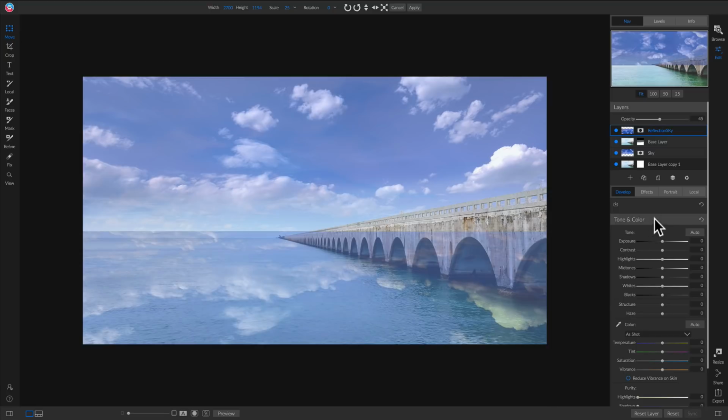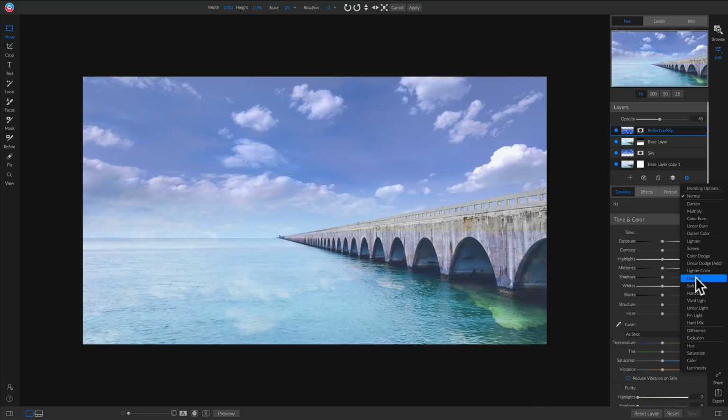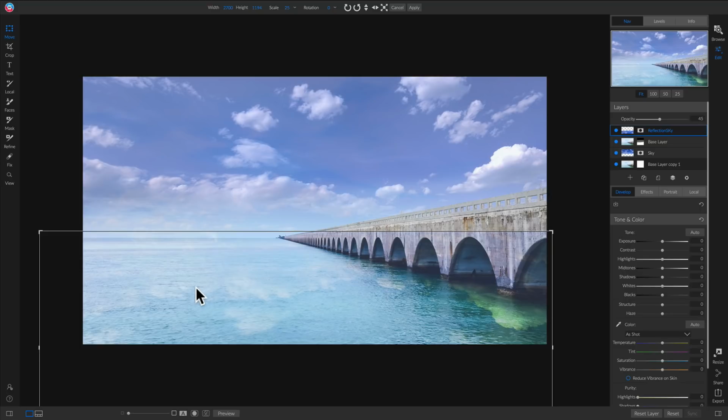Okay, so now let's go over, and we want to blend this onto our image. So let's use our blending modes here. And I'm just going to use this nice blending mode overlay. And that's just going to basically overlay this photo on top of my image so that it kind of uses it as a blanket, basically. You're basically just laying this semi-transparent sky layer on top of your bottom layer. And that's why it's blending in nicely with the greens and the blues of the water that's already there.